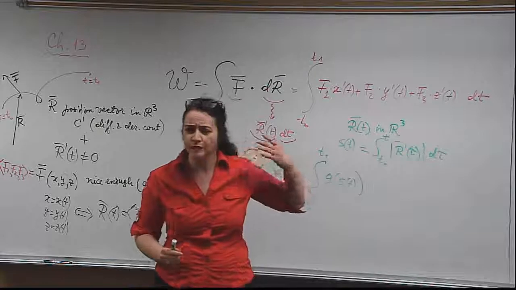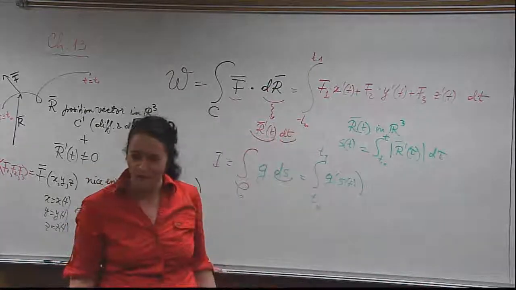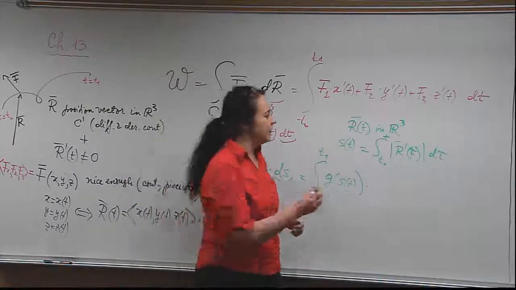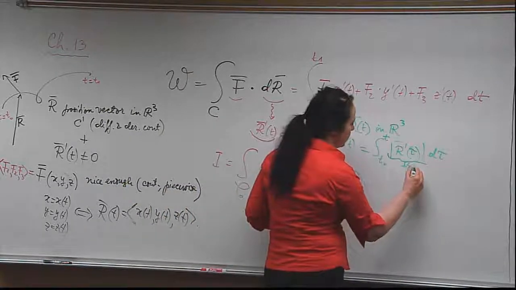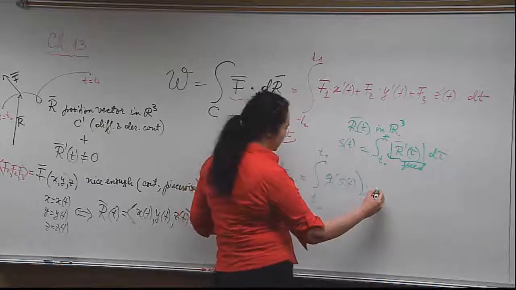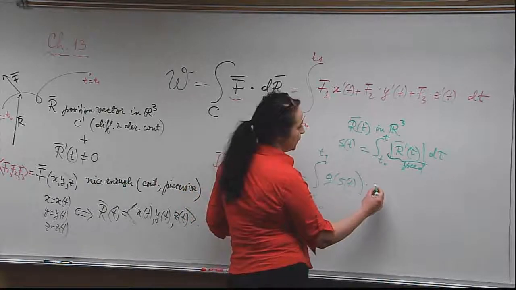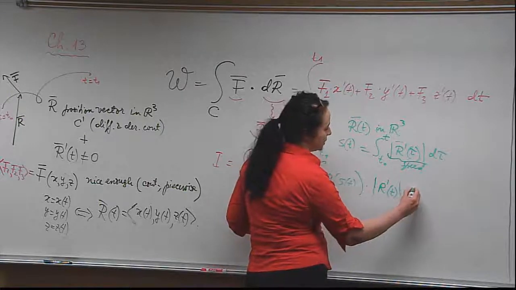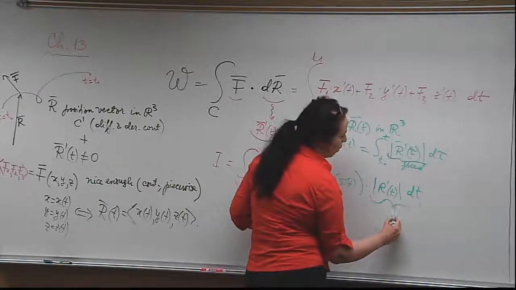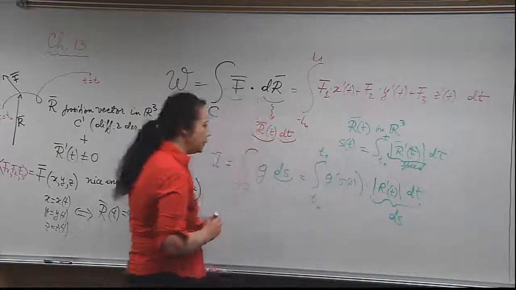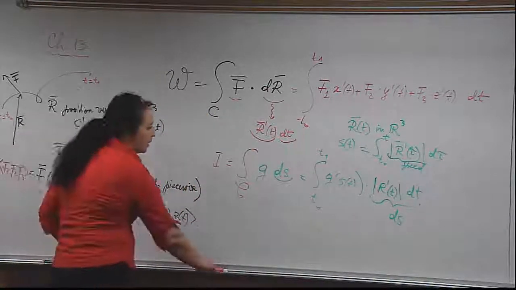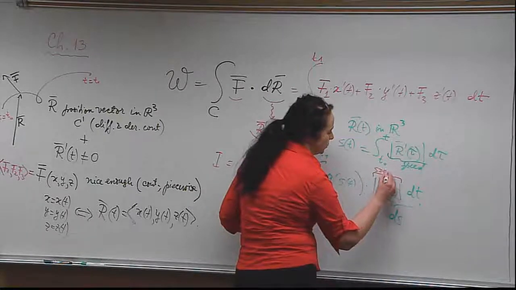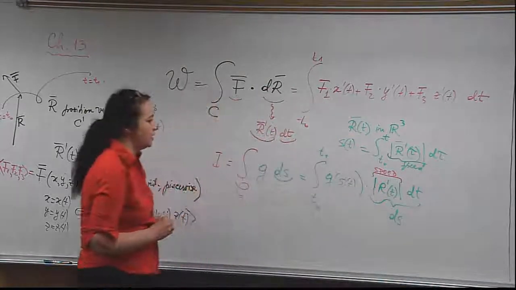I don't like to call it dummy. It's a very smart variable, tau. It goes from t0 to t. So what you have is a function of t. This guy is speed. So when you do that, here ds becomes speed, the norm of r prime of t, times dt. This was your old friend ds. And let me put speed on top of this guy, because he was so important to you. You cannot forget about him.